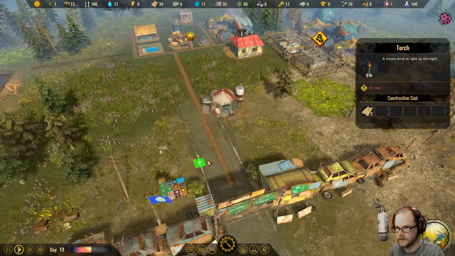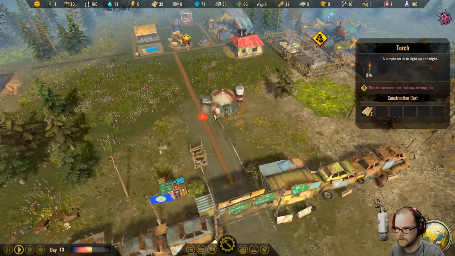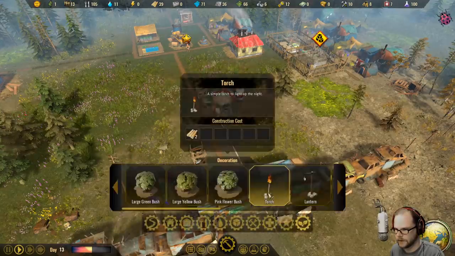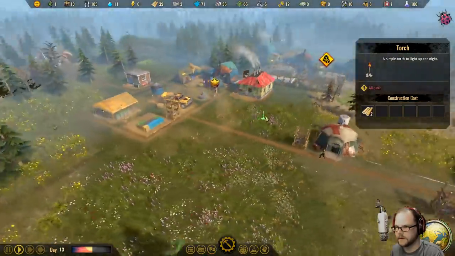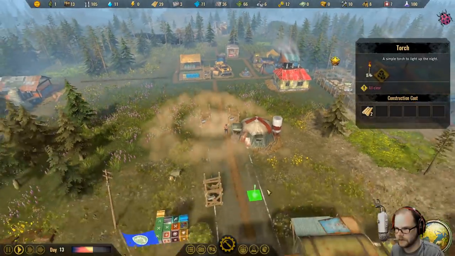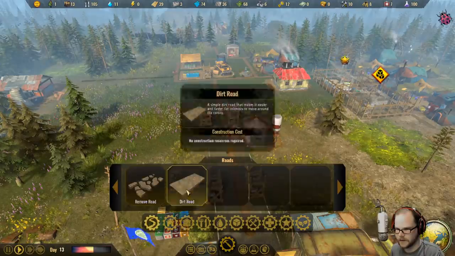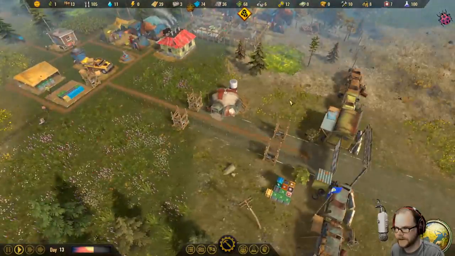Maybe we can double road this. Wrong button. Let's dash this one in right here, right at the corner. Oh, right there. There we go. Maybe we put one on both sides. I'm thinking double road. One right here. Yeah. And then we go in here with a road. Does it look funny if we do it that way? Find out.